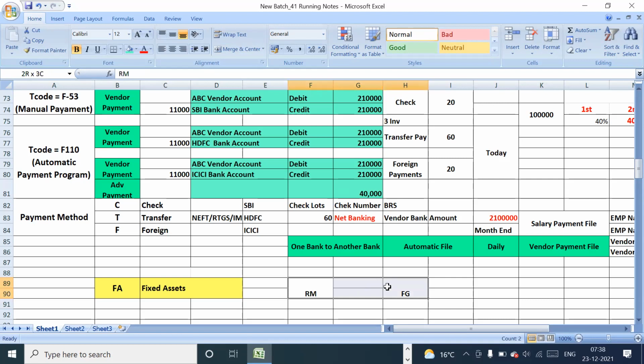If you take one example, a manufacturing company: we buy the raw materials and produce the finished goods. To produce the finished goods, some production process is required, right? Some manufacturing process is required, so we need to perform some production activities.